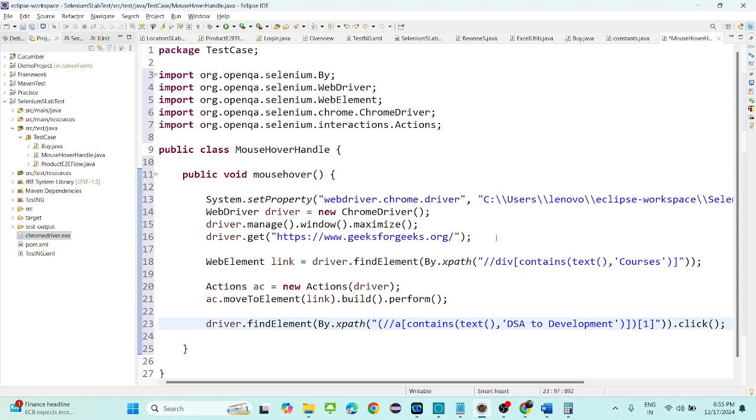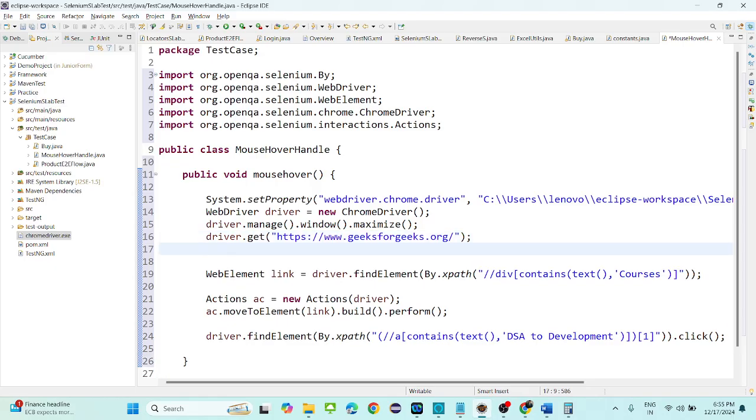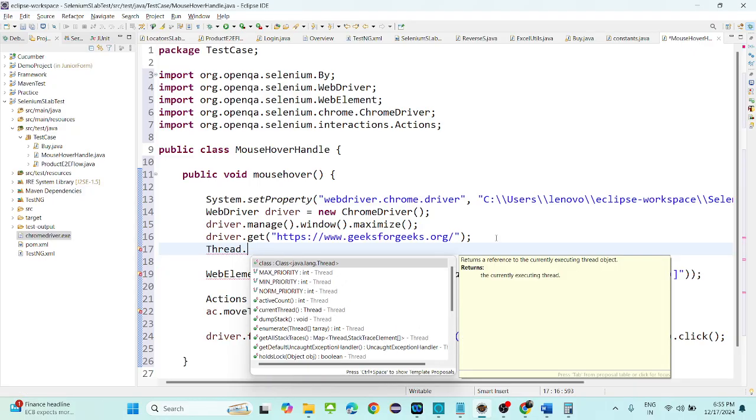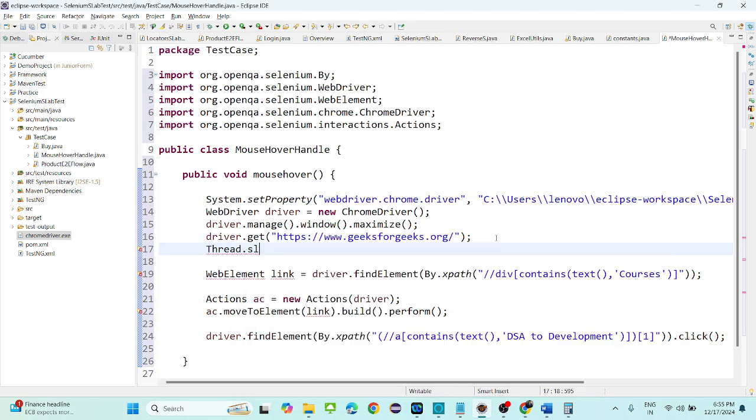So here, guys, we are using Thread.sleep here because when we go to one URL it just opens the URL, and it will take some time to load. So sleep, suppose I am taking 4 seconds, 4000 milliseconds.